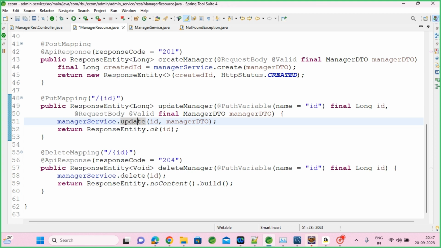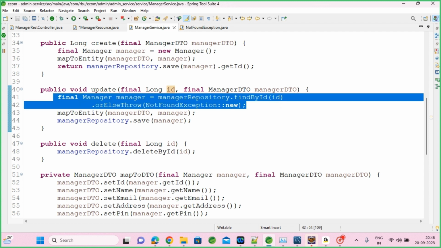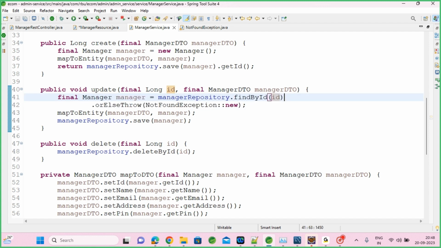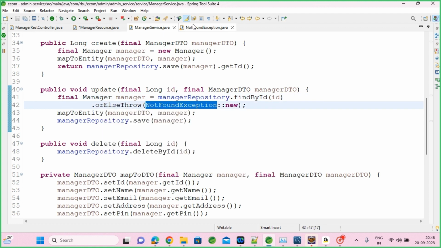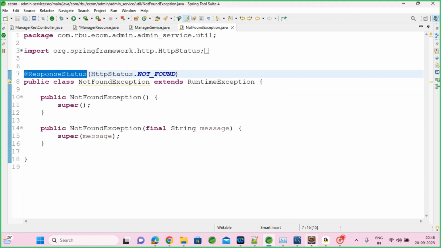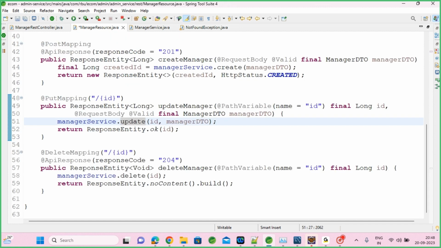Method, right? Post put mapping method for update use case. So this update method is first selecting the record with that ID, whether the user record is available or not. If record is not available, it is showing exception here, not found, which is already implemented. With the response status not found, HTTP status not found, so that when it is thrown, clearly the user can see what happened with that so and so ID.